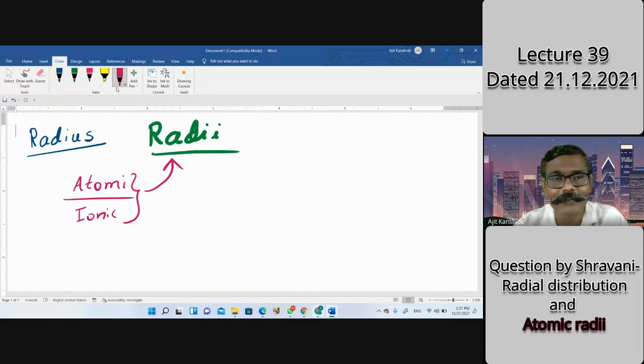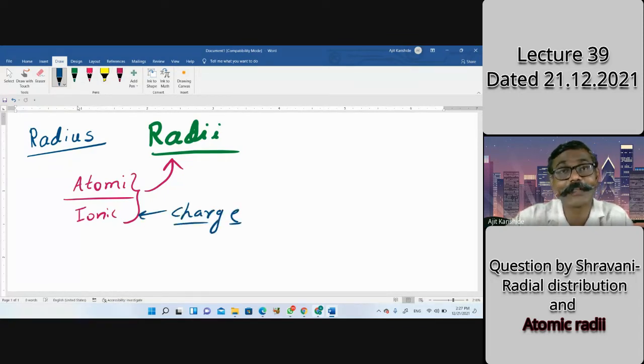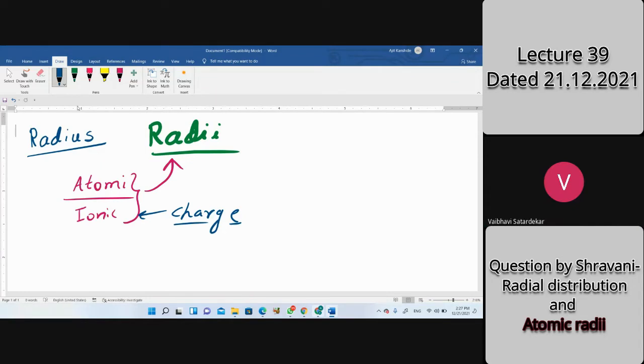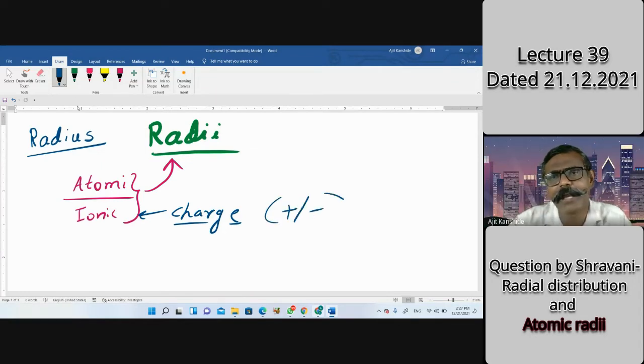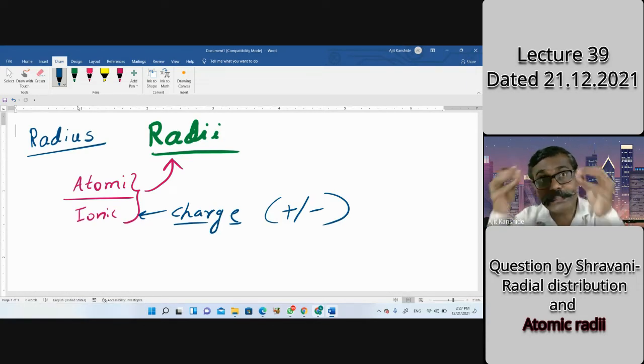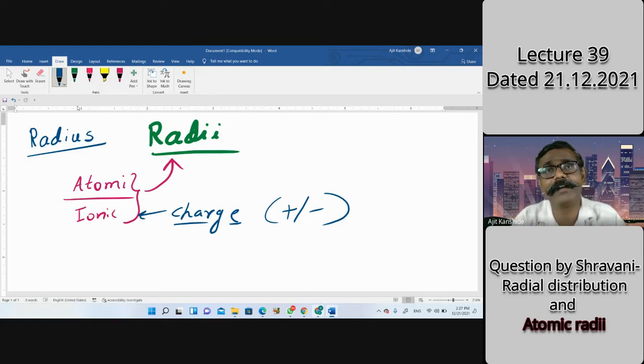Right, brilliant answer. These ions are gifted by charge. Which charge? Positive and negative. It can be positive or it can be negative. Only two options are there. And atoms remain with the charges within themselves. Protons have positive charge and electrons have negative charge.